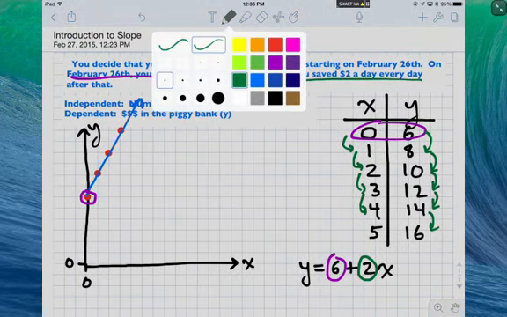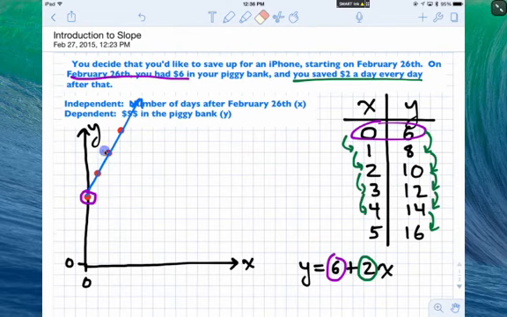Well, I think if you look at this graph, and I kind of counted it out for you as we were drawing it to make it clear, we obviously started with $6 in the account, and when 1 day went by, we put $2 additional in. When another day went by, we put $2 additional in. When a day went by, we put $2 additional in.